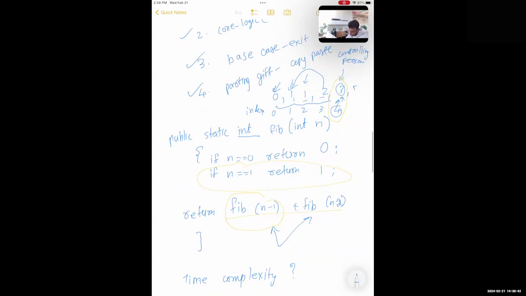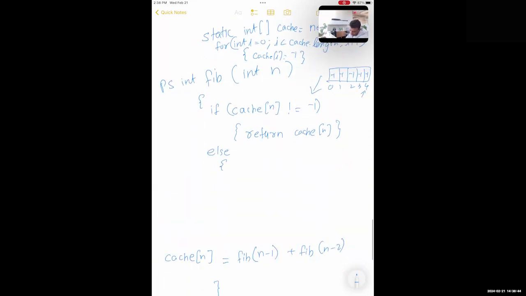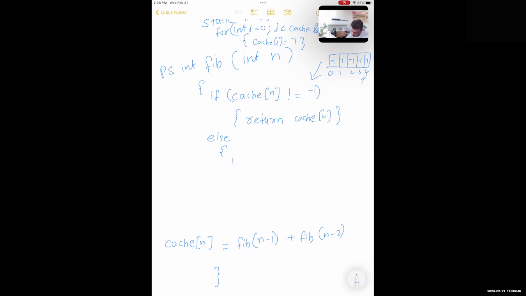Oh, base case, fine. So we need a base case, which is, same thing, if n equal to 0. So what are we doing? We started with 4, we went to 3 and 2, and for 2, we need 1 and 0. And at that point, we can simply say cache of 0 is 0. So we have to initialize this to initial values. I'm saying 2 values because in this case, we need two base case exits, right?